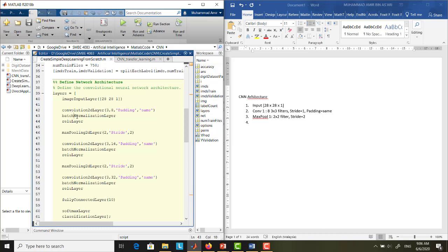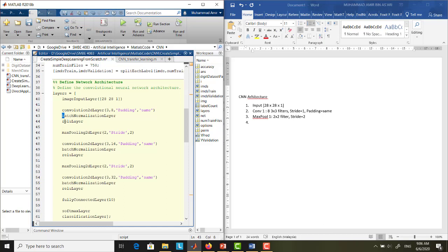In the previous lecture I reminded you that batch normalization can be applied either after the convolutional operation or after the activation function, which is in this position. But in Matlab they already fix batch normalization to always be here.